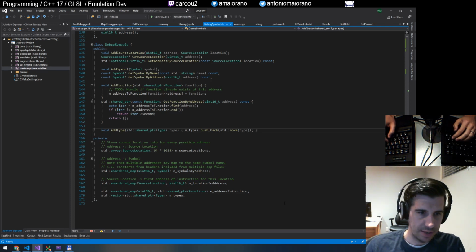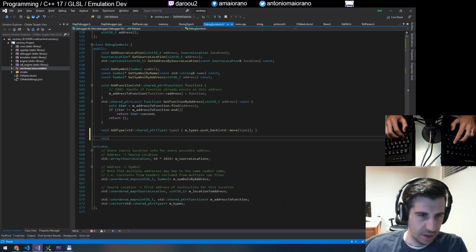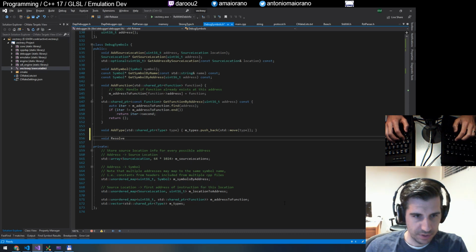So what we could do is maybe add a function here, and we'll call it resolve types.